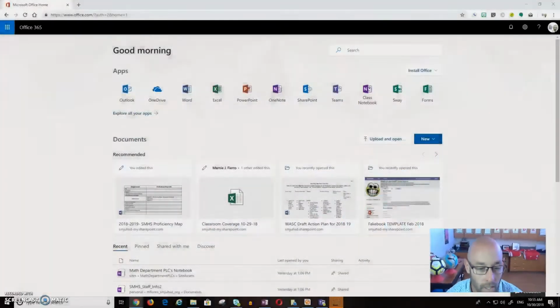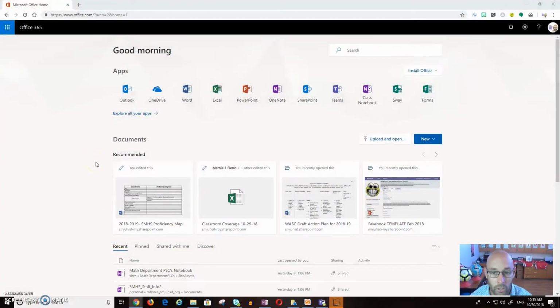This week we're looking at Microsoft Teams. We're just going to poke around so that you have a general idea of what's coming, because each department will get their own specific Microsoft team associated with all of their PLCs. That way you can keep your PLC organized, you can find the stuff that you need, and hopefully it helps us move forward more efficiently. So let's go into it here.